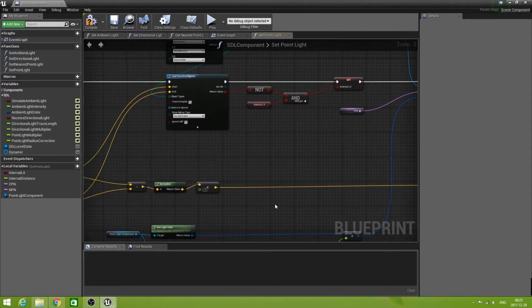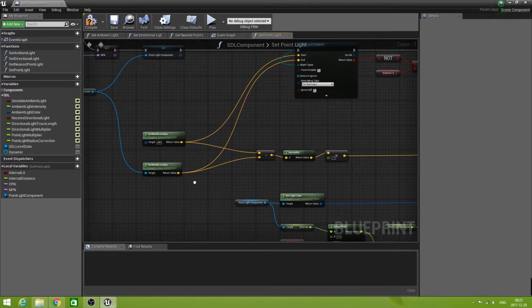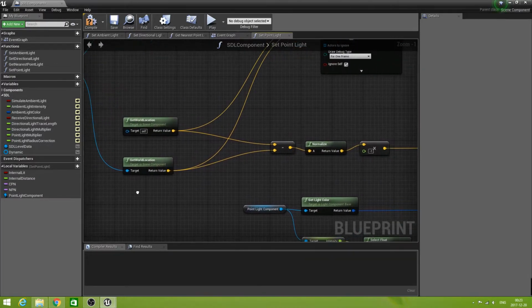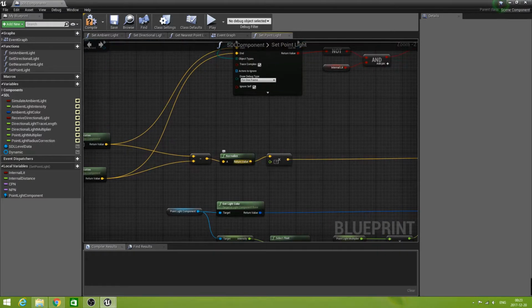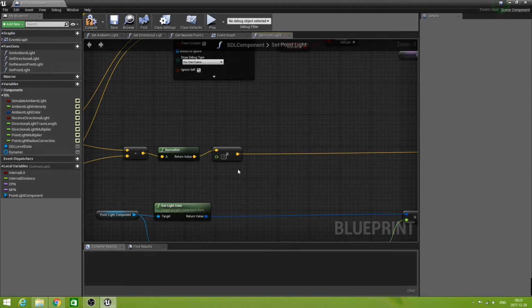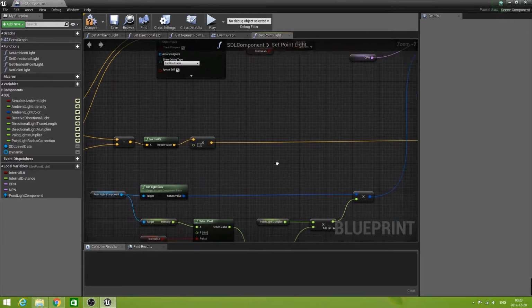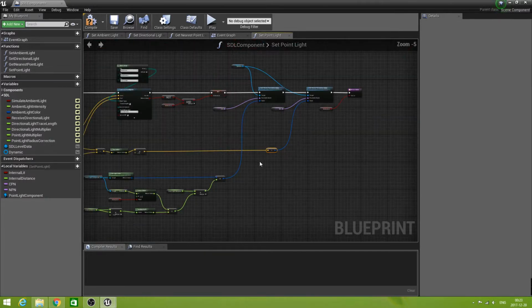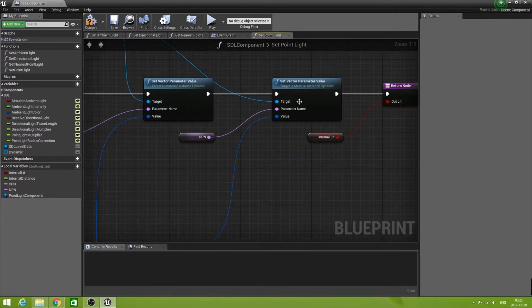Now how do we get the normal? Well, that is also fairly simple and quite similar. We have our world location, and we subtract from our world location the world location of the point light. We normalize the difference, and remember to reverse the sign on it because we remove that from our material function, if you remember that. And that simply is then fed into the material.